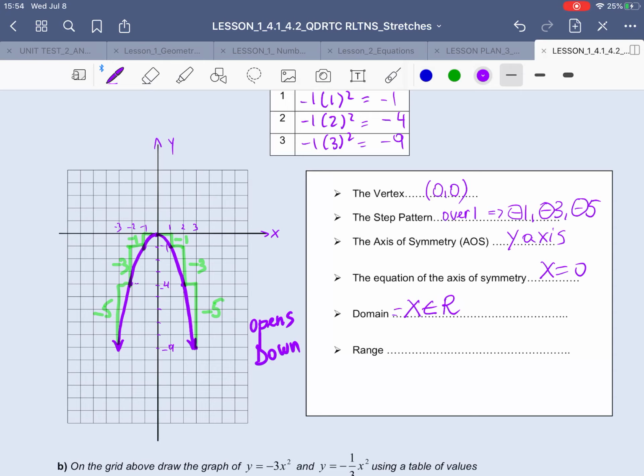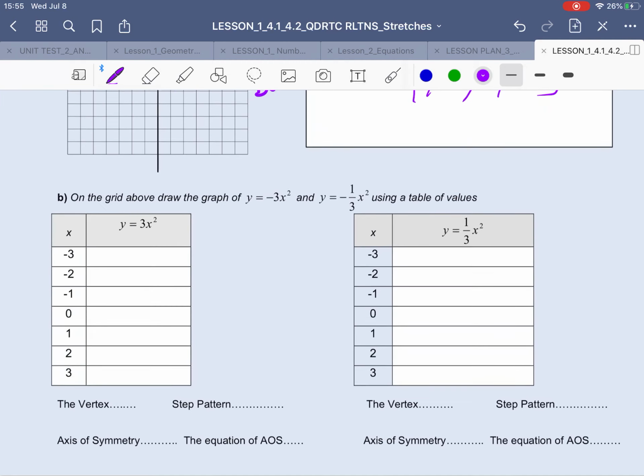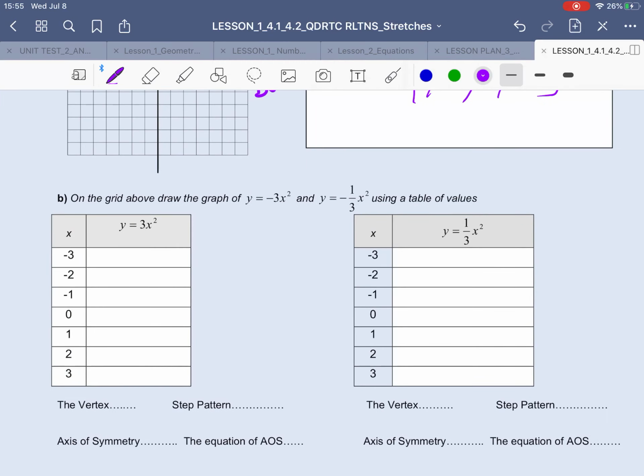For the range, though, we have to be careful, because for the range, we have to say, well, it is any real number, just to indicate that there is an infinity number of numbers, actually, okay? But there is a condition, and the condition in this case would be all the y values are negative, and not only that, but also 0. So we're going to say less than or equal to 0.